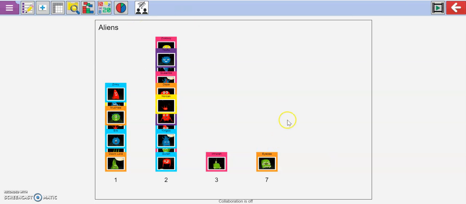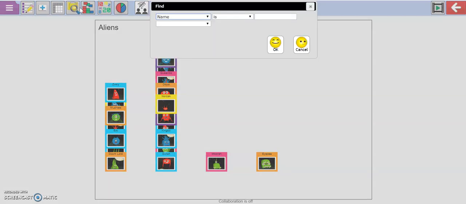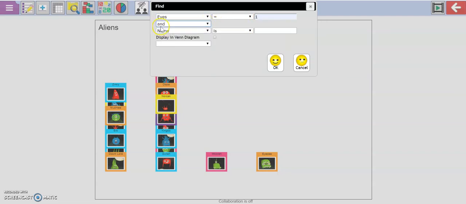And then, of course, what databases are great at is searching. And this illustrates how the internet uses information. So if we go up to the Find button, and using our aliens database, I'm going to look for, we've been looking at eyes. So let's see how many of them have got one eye. And I'm going to add on a Boolean search. So add on another criteria for this search to meet. And we're going to put in their special power. Oh, bad breath. Let's see how many have got one eye and bad breath.